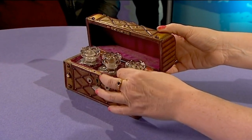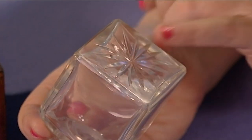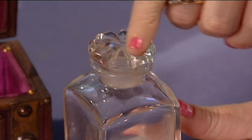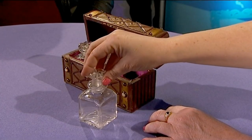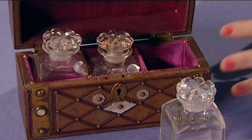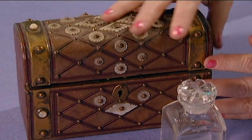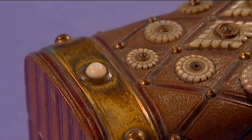Look at that. That is lovely, isn't it? Triple scent. Oh, these things fit so tightly. It's such a snug fit, isn't it? Yeah. And we've got that lovely Victorian glass with the lemon squeezer base and lovely cut top as well. Let's have a look at the stoppers. Are they all perfect, you know? I think they're all perfect, yeah. But the loveliest thing, I think, about the whole is the box. It's fabulous, isn't it? It's this lovely Moroccan leather and all these lovely little mother-of-pearl fleurettes at the top here and diamond shapes here. And all this stud work. It's just the most gorgeous box.